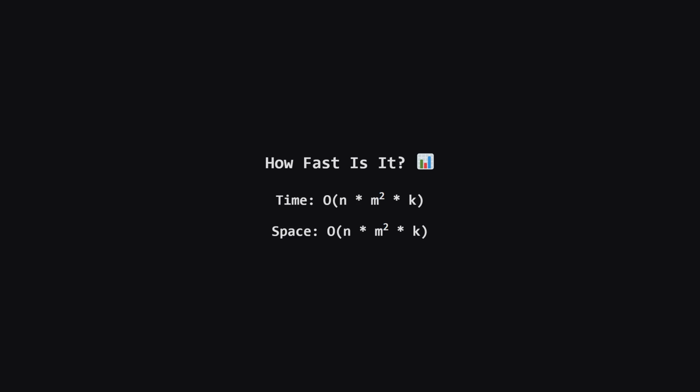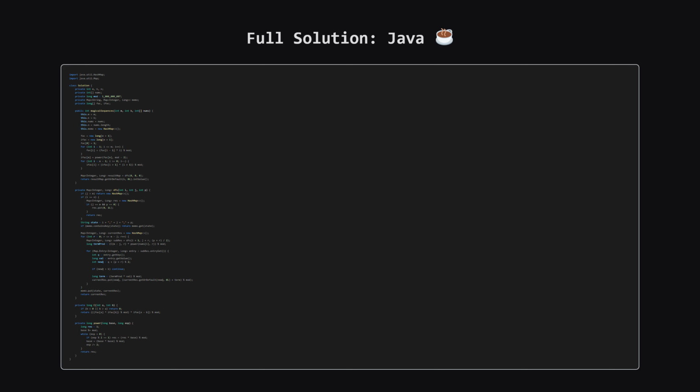Alright, as promised, here is the full solution in Java. You can see the structure is very similar. We use a hash map to represent the state for memoization, and another hash map for the return type of our recursive DFS function. Feel free to pause here and take a closer look. Next up, here's the C++ version. We use a std map of a std tuple for memoization, and std map as our return type to store the counts and products. The logic for combinations, modular exponentiation, and the recursive structure remains identical.